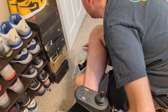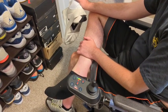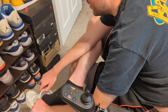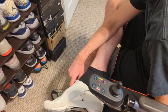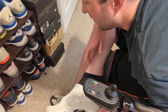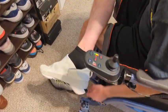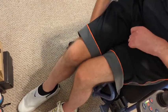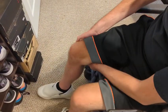Now the Nike Go FlyEase. Just so FYI, it takes me a second sometimes to pick my legs up — they are relatively stiff, so we paused the video to do that. To put this on, I can't really guide my foot to stamp down into it very easily, so I personally still need to do one of these slip-ons. But as you can see, we've got it all lined up. See if we can stamp down easily... and the shoe is now formed. Voila, it's on!